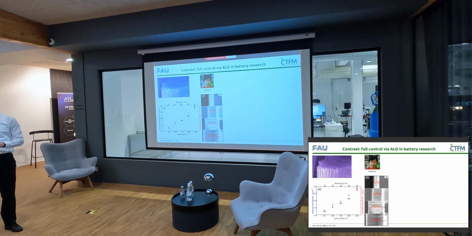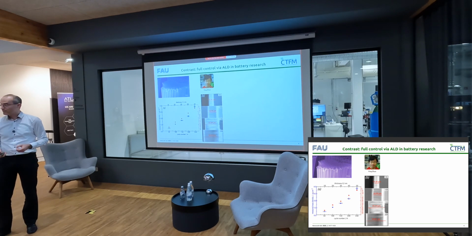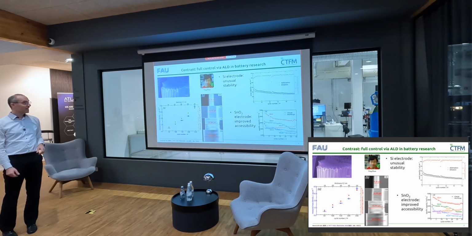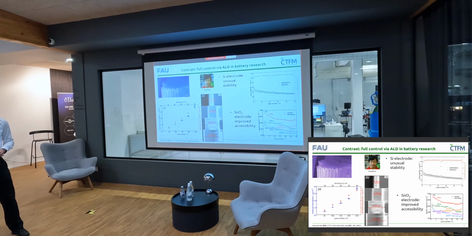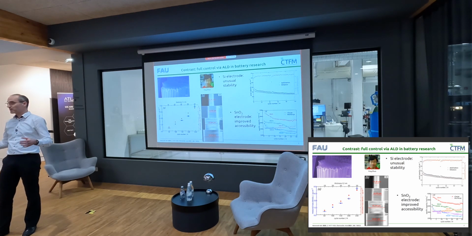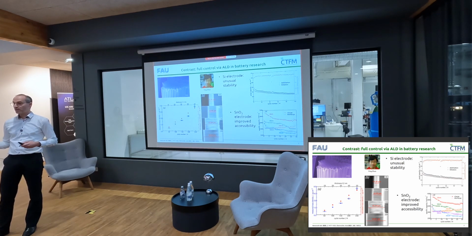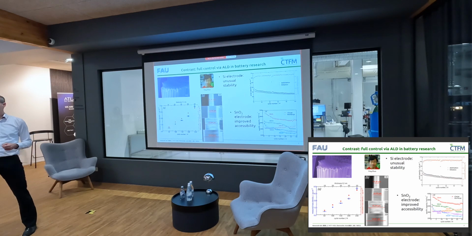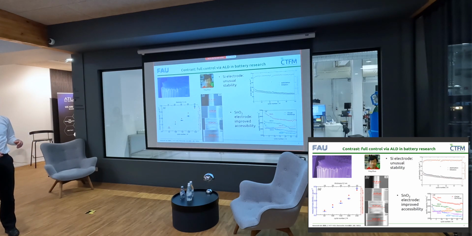Alternatively, you can maintain the thickness constant and vary the length of those pores very systematically. So you've got every single parameter in your hand. And for example, we've made silicon electrodes where the silicon, which typically has huge issues because it has this large volume change upon charging and discharging, typically has very low durability, and here it actually holds quite well.